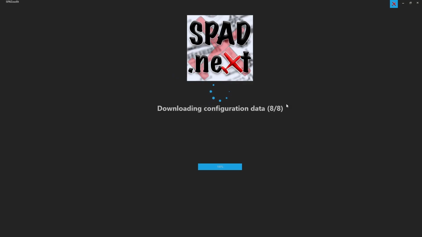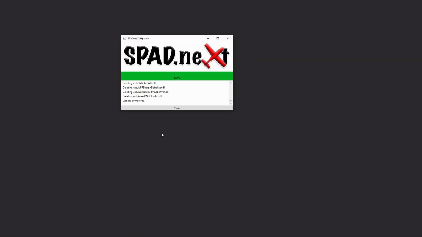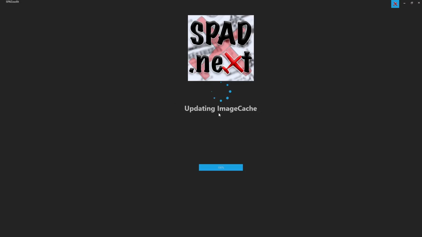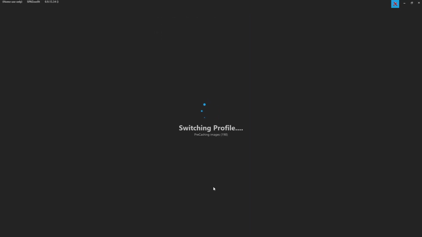It starts loading, it's going to download current configuration data, and it's also going to check if it needs to perform any updates. As you can see here, the current released version is 9.13.34. So do you want to install it? I'm going to go ahead and click yes. And now it's going to download the upgrade and install it. Once the installer completes, you will close it. And now you can go ahead, and I usually just type in the name, click enter, and it starts firing up. So as you see during startup, it does the similar type thing, checks online, checks the caches, and then it gets going.